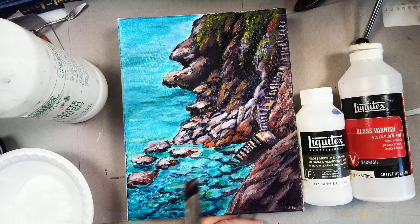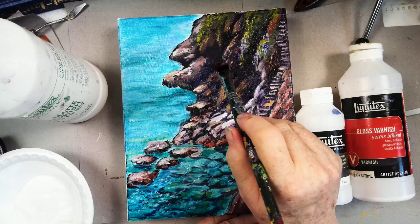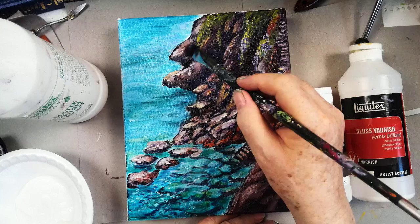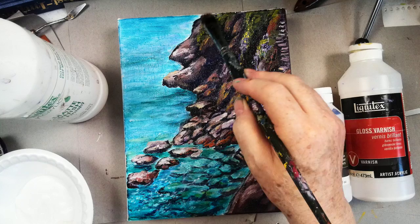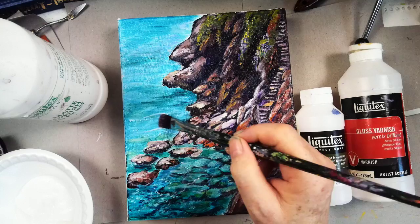You can really screw this up quickly. A lot of times people have screwed up a painting and they'll never varnish again — they don't understand it wasn't the varnish's fault, they just put it on incorrectly. I'm paying great attention to where I put it before, because if I miss something this is going to get a second coat. While you can wait an hour before the second coat, I recommend the next day if you have time. For golden open colors, they recommend two weeks before you varnish.